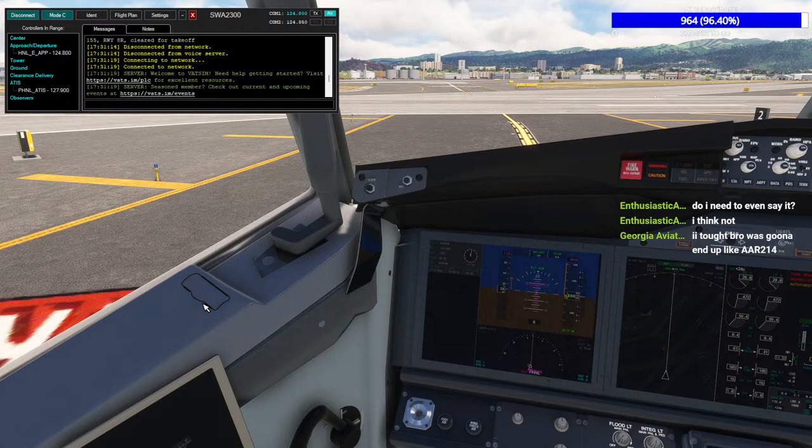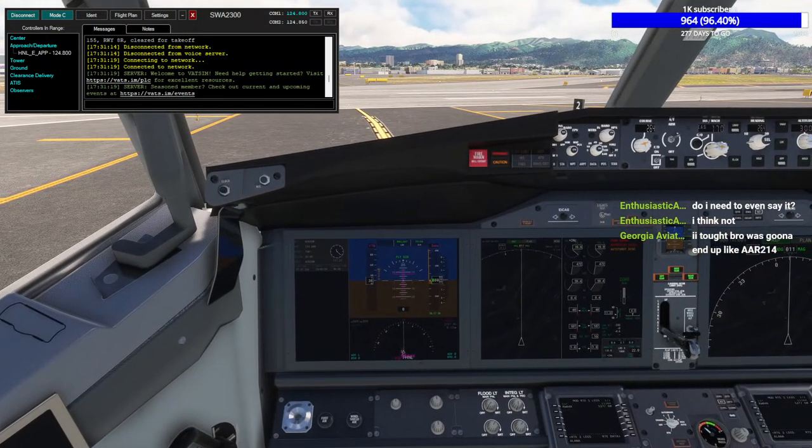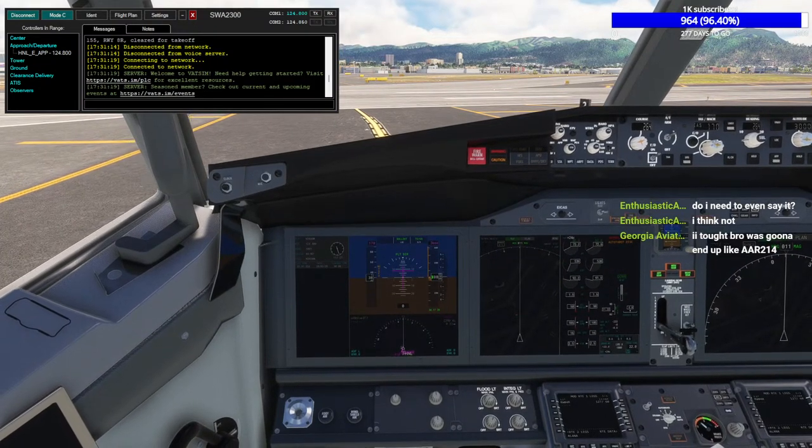2300, thanks for reporting. Clear taxi straight ahead on Kilo, cross 4 left and 8 left, then onto the ramp, any gate of choice. Thanks for the traffic today, sir. Aloha. Alright, straight on Kilo, cross 4 left and 8 left, and then taxi to the parking, and you're very much welcome, Southwest 2300. Yeah, but he didn't give me Aloha. Little does he know, he's gonna get more traffic. I'm gonna eat him, bro.